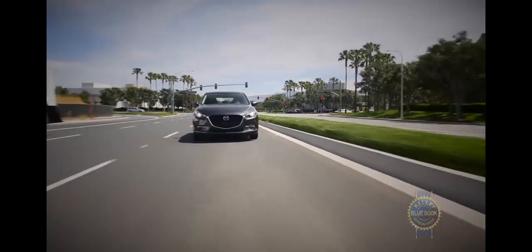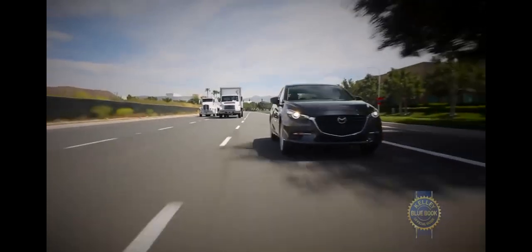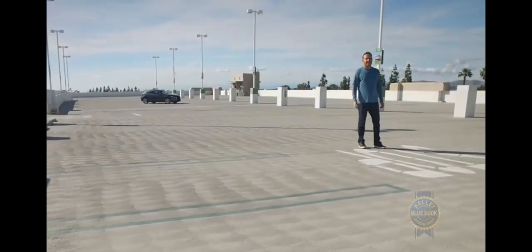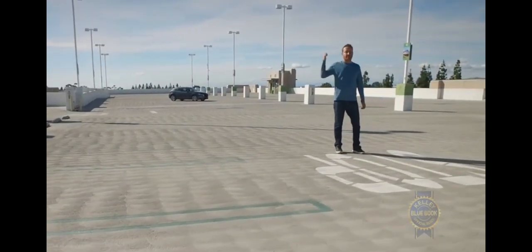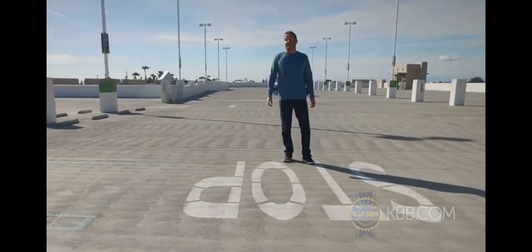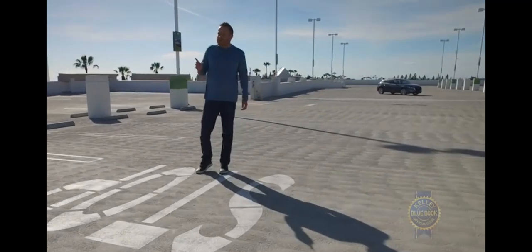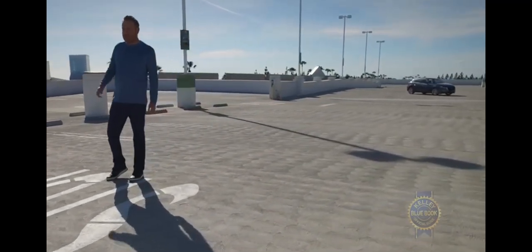Then again, forget about all-wheel drive, and the Mazda 3 essentially takes all the best qualities from these cars and combines them into a single package. And that's all the more reason why the average car buyer shouldn't view the Mazda 3 as this obscure outlier designed only for driving enthusiasts, when in actuality, it's just a well-rounded, affordable compact car that just so happens to be fun to drive.